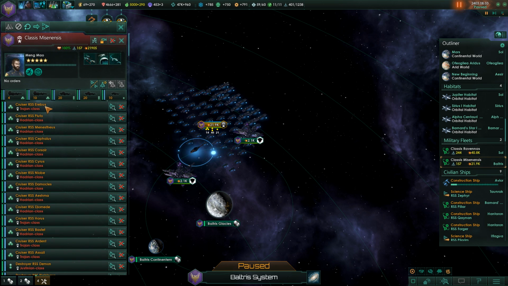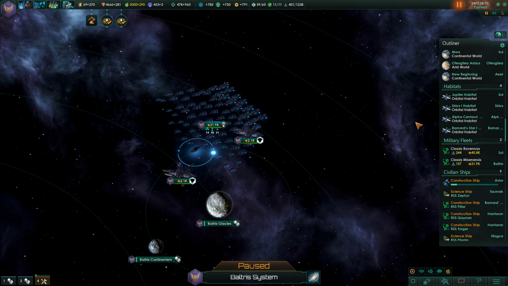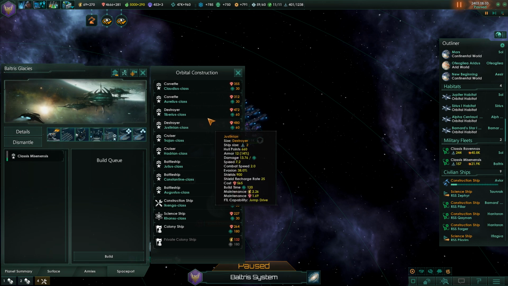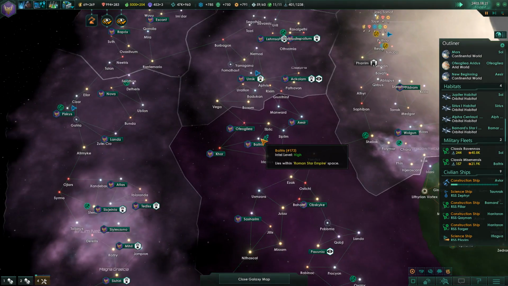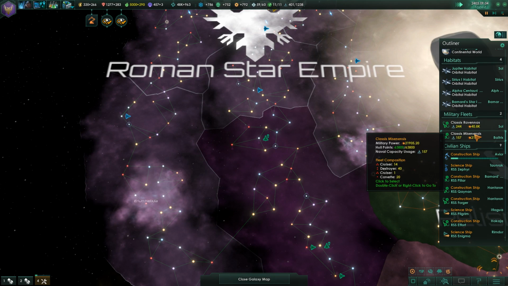I just need to build 4 more. So that's actually a little bit better than I thought. So it looks like Trajan class is where I need to replace those cruisers. So let's go ahead and do that. Baltris Glacius, again, your spaceport is good for cruisers, so let's go ahead and just do 4 Trajan class, and those are my minerals. Again, battleships are what we really need, but I want to restore the core strength of these fleets, and then just focus on building battleships.